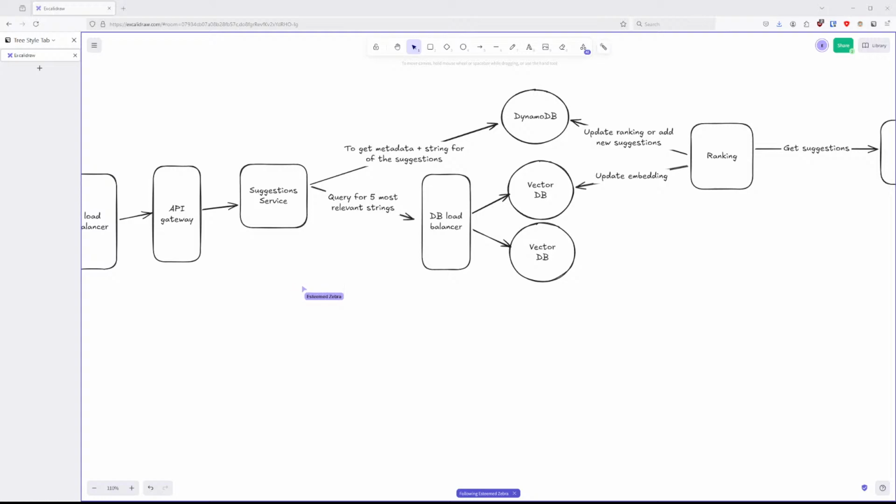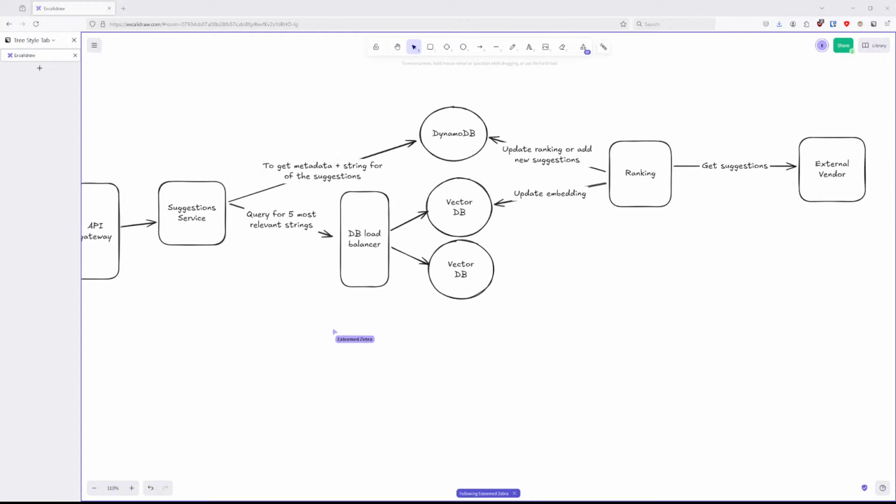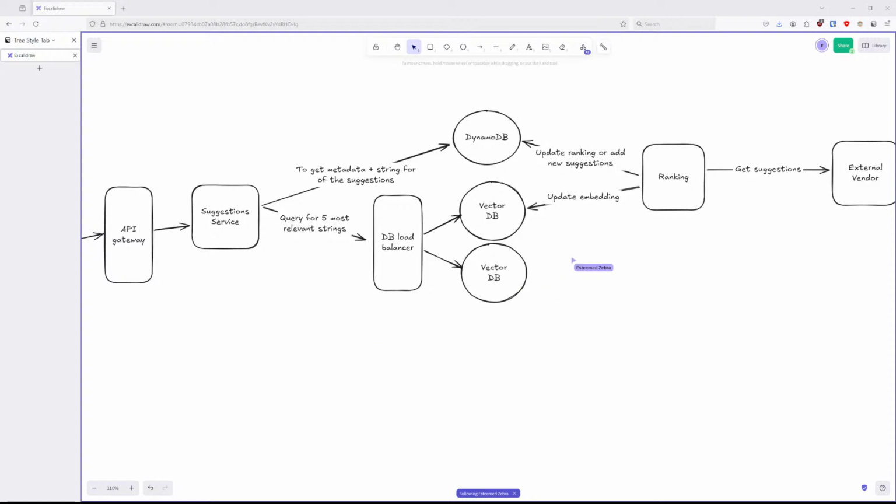There might be some other ways. Oh, sorry, go ahead. No, I was just saying the ranking service could be updating a master vector database, but we could have another replicator that handles either replicating the whole vector database constantly, or just looking at what the ranking DB did.